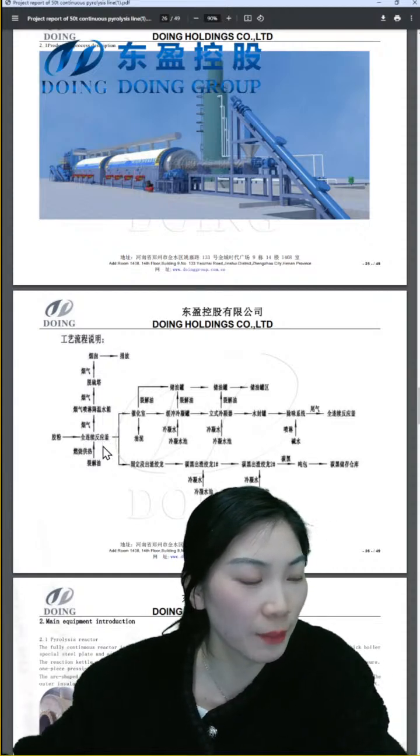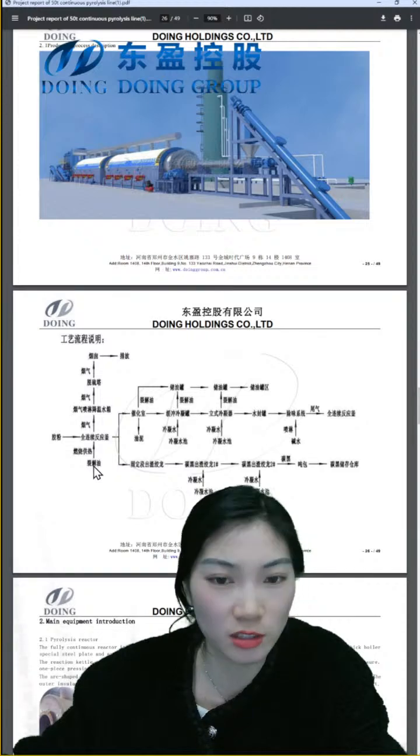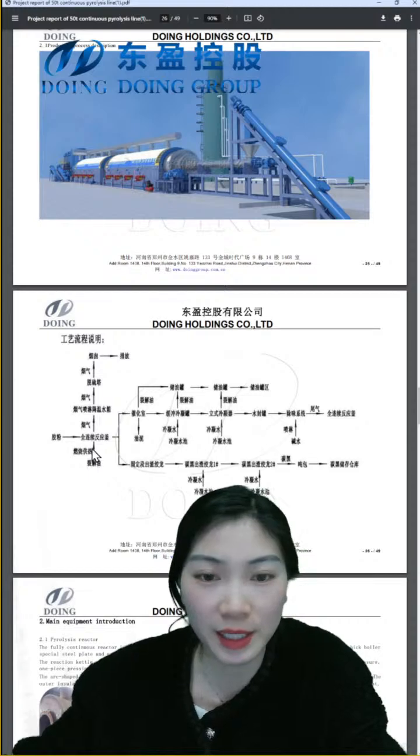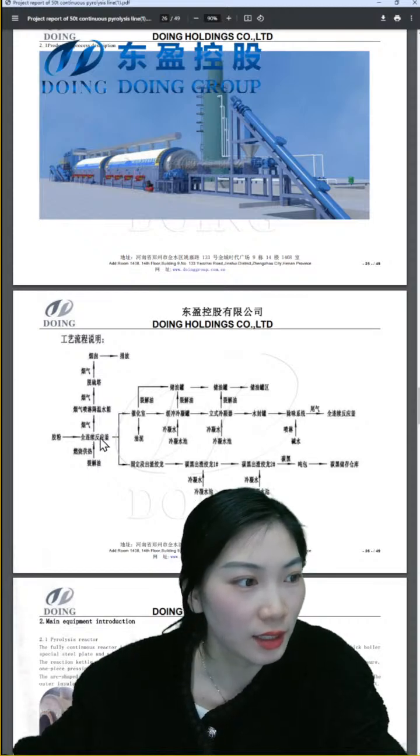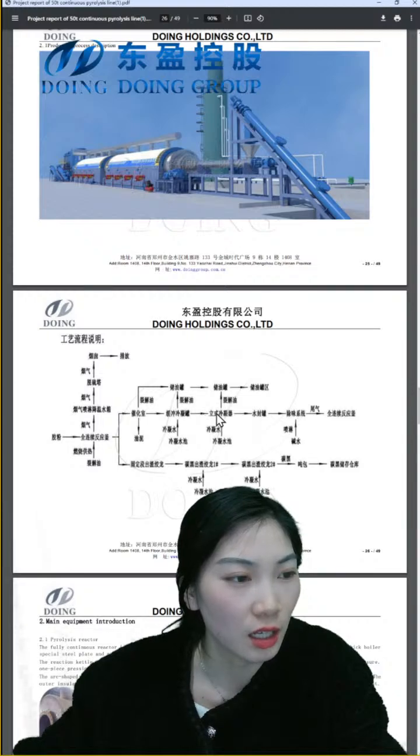At the same time, you need to use pyrolysis oil or fuel oil as heating at the beginning. Then the oil gas will flow into the buffer tank. This is the first buffer tank, then the second buffer tank. After it, that is the condensers.